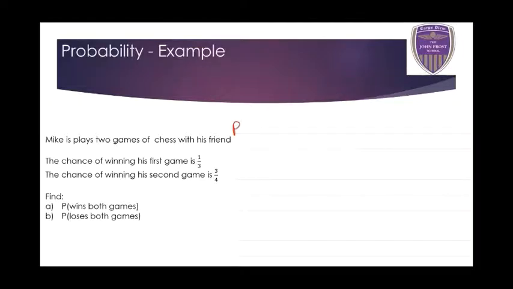So, probability of winning both. We're going to call the first outcome win 1, meaning he wins the first game, and the second one win 2, meaning he wins the second game. Now this is important because he has different probabilities for winning his first game and his second game. The probability of him winning his first game is 1/3. And then if he goes on to win the second game, we know the probability is 3/4. So multiply by 3/4.